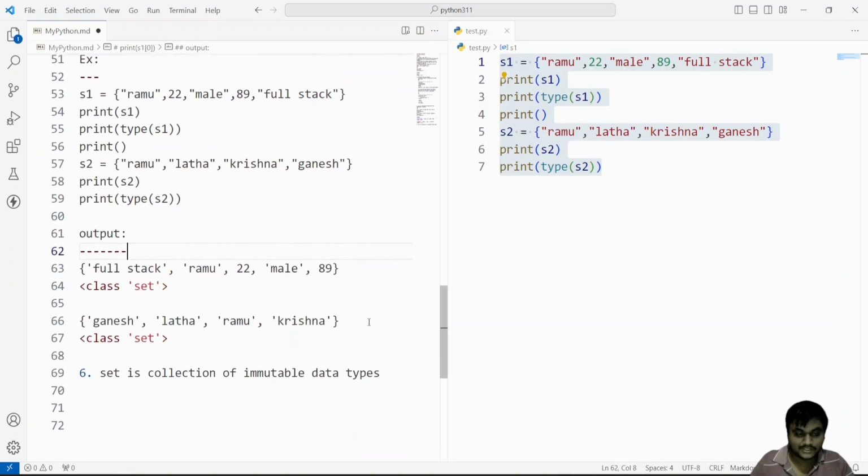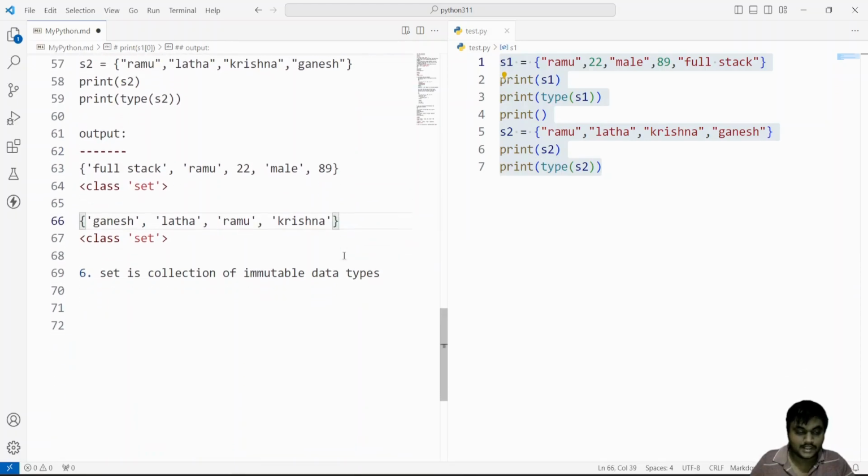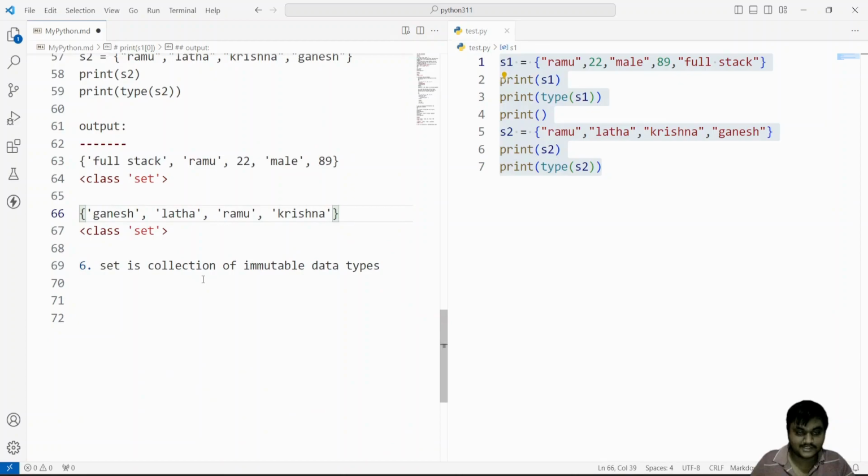It allows only fundamental data types in the collection. It will allow only the immutable data types, and it will not allow mutable data types. If you give any mutable data type in that set, it will throw an error called TypeError.